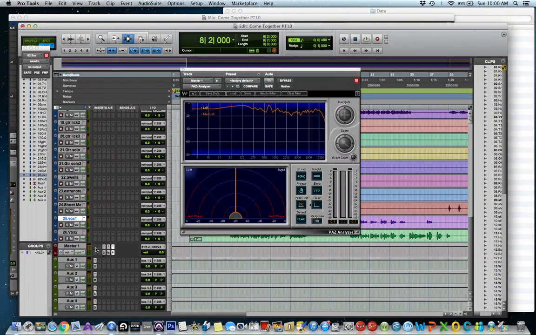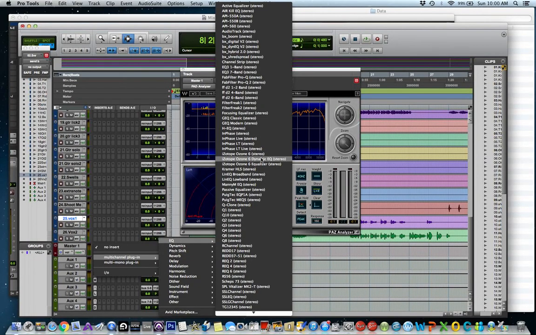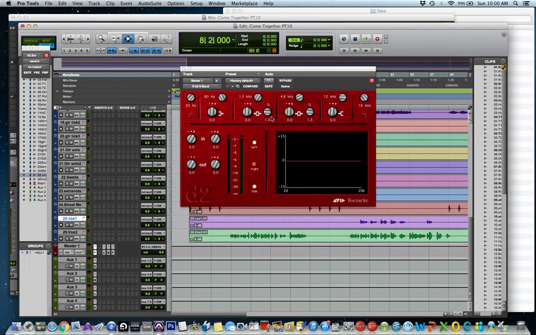Last but not least, many times, not always, but many times, I will go ahead and insert an EQ on the front end here, so that I can shape the overall stereo mix. And I use just a basic EQ. If there's not enough bottom, I can add more bottom to the entire track. If there's too much top end, I can tailor that. Too much mid-range, I can gently roll out anything there. And I always use wide Q because I want to be very, very gentle in terms of how I affect the overall track.